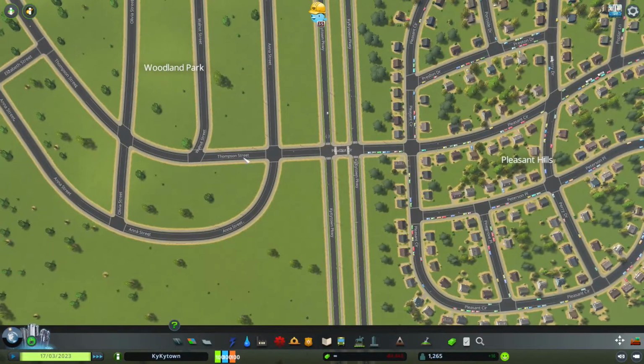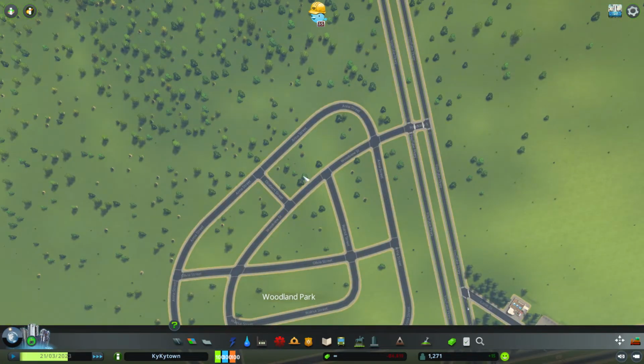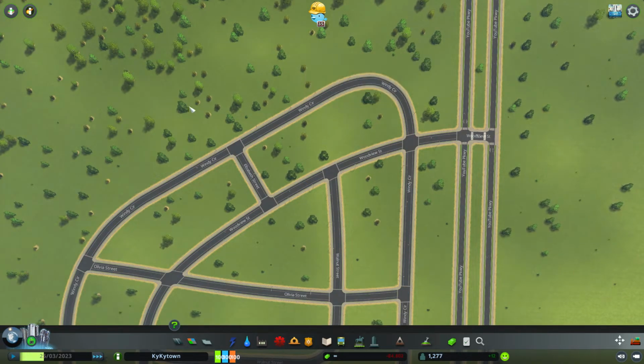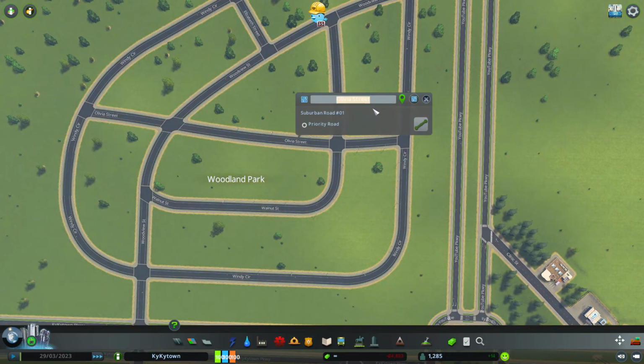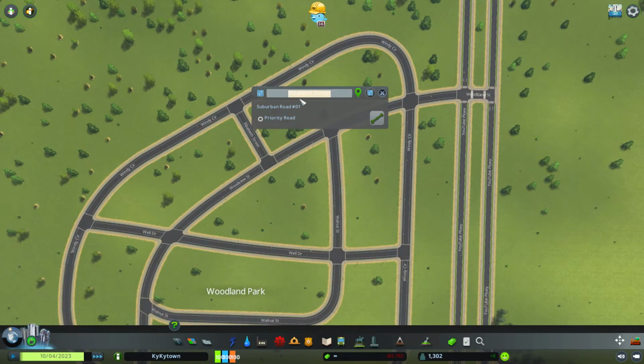Now let's just name all the streets, and then we'll be finished for today. Woodview Street. This is gonna be Windy Circle. This is gonna be Walnut Street. I'll just name it that. Well Drive. Whale Drive, or Whale Place.